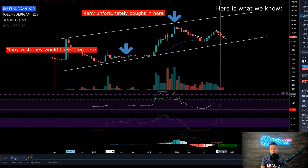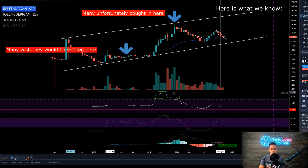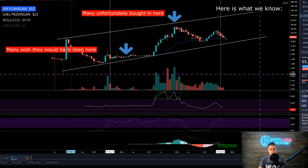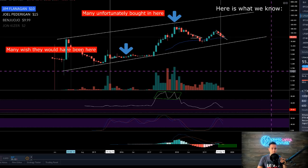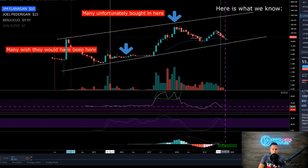But the second lesson many of those people need to learn, and it's a lesson that I've had to learn too, is to buy fear, to be comfortable at buying fear. Right now, we're in a fearful environment. Litecoin went from 140 to 55 rather quickly, right? But if you zoom out on the charts, you quickly realize this move is very typical for any cryptocurrency, right? So on top of being typical, and on top of there being high risk in buying Litecoin right now, you look at the monthly RSI and it's looking sweet.